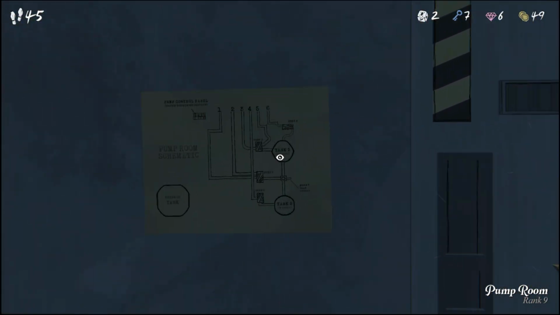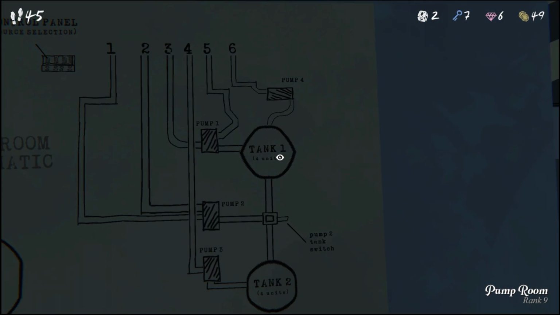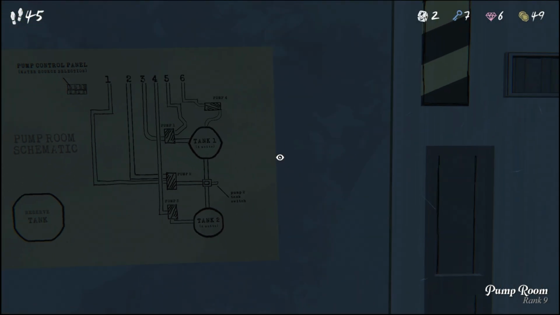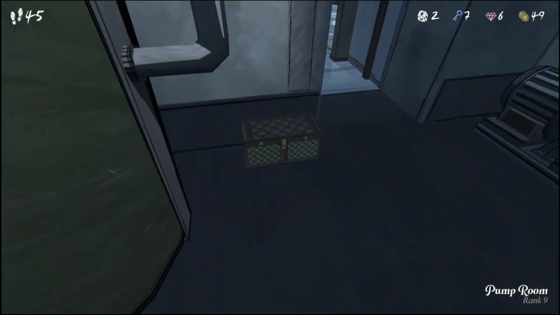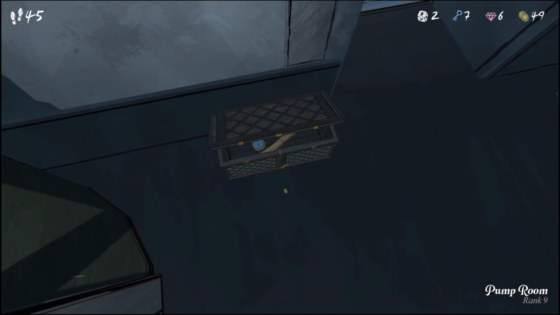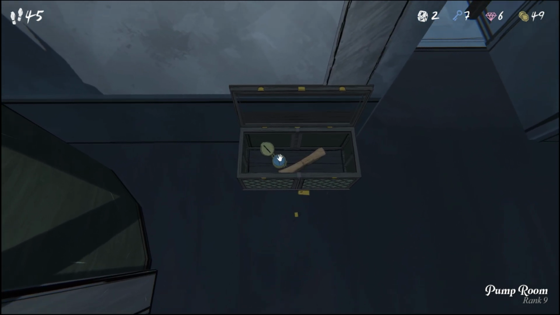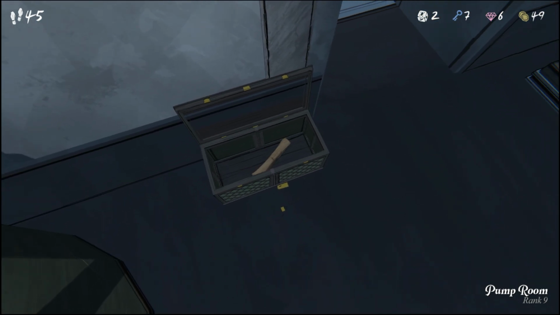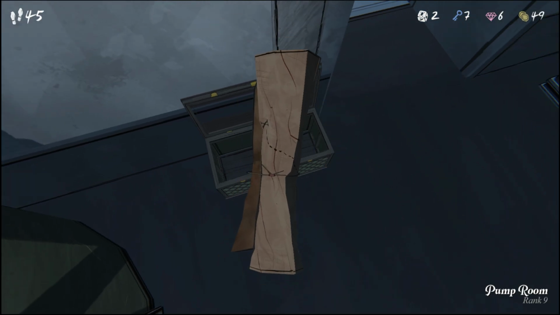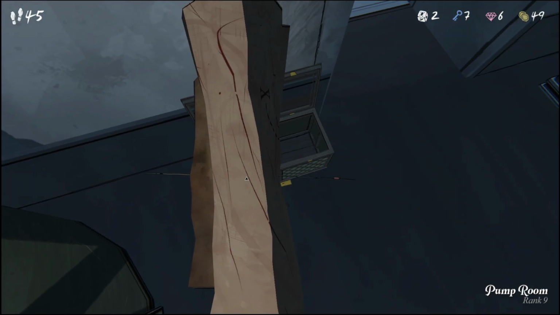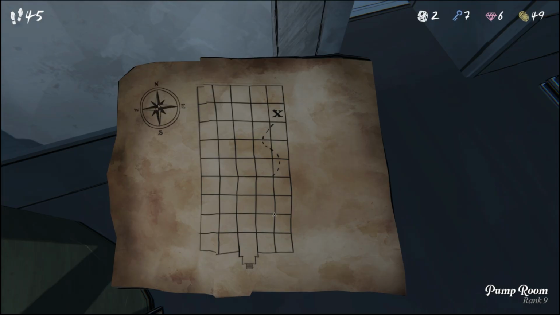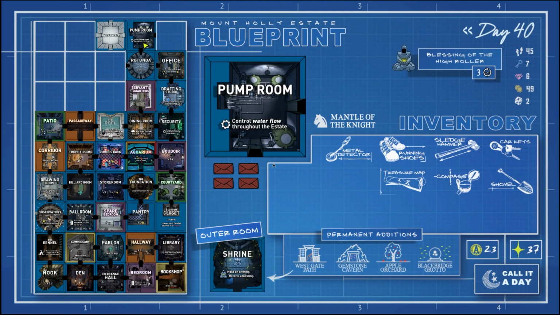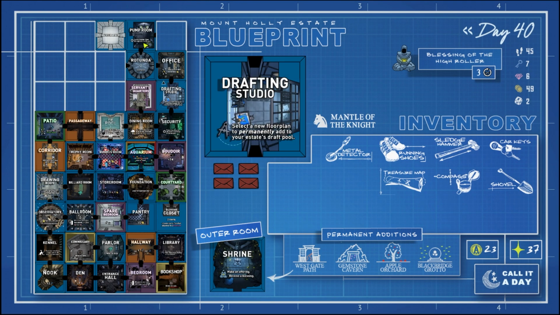So what's connected to the pump 6? Pump 4 or 6 is pump 4, which is tank 1. Oh, hi. Oh, hell yeah. It's going to be one of the 6 rooms. It's almost always in the 6th room. Nah, look at this. This game is proving me wrong. 1, 2, 3, 4, 5, 6, 7, 8 in the corner. That's pretty close, actually.